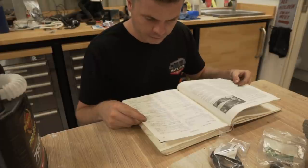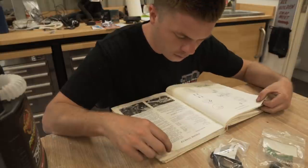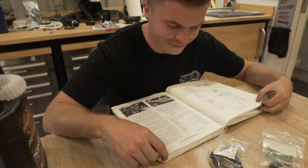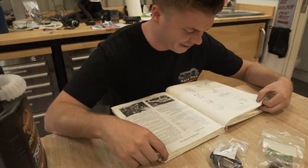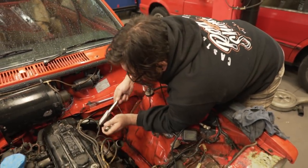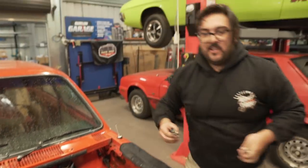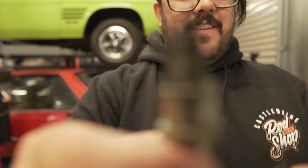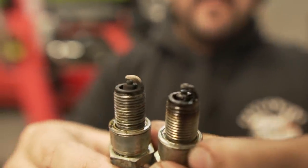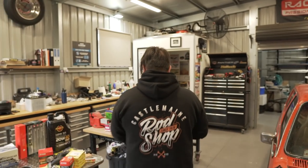Everything? Except for the spark plug cap. Got it. What is it? 0.7 to 0.8 millimeters. 0.7, 0.8. That's 0.75. Oh, perfect. Nailed it. Are they all gunked up? Yeah. Well, it's running on 10-year-old fuel. It looks like it's running on two cylinders, because look at the third cylinder and then look at four. Oh, wow. That is gunked up. Yeah, right, okay. Maybe we change the fuel before we start it today.